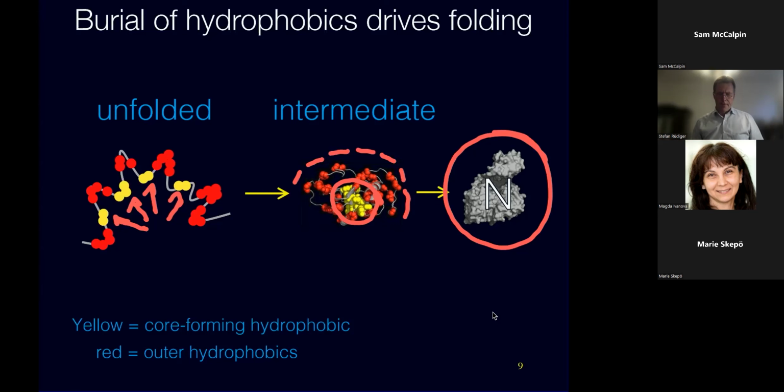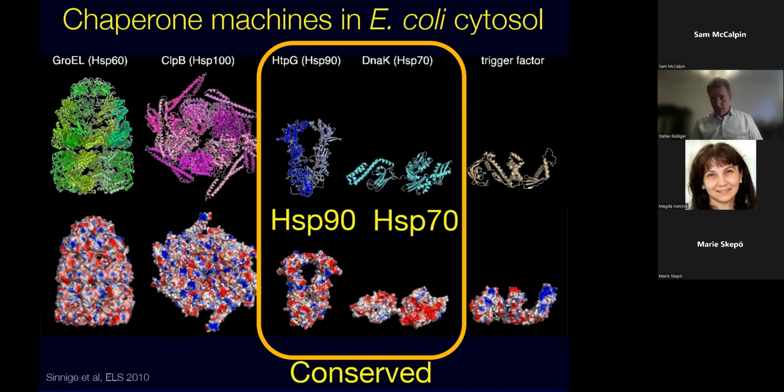So now we do have inside the cell conserved families of molecular chaperones. These families are conserved from bacteria to man, and typically we have several paralogs of each of these chaperone families, but the most important ones are the HSP70 and HSP90 families. Quantitatively most important, but also functionally they're most important. And I would now like to start looking into chaperone mechanism by looking at the HSP70 family.